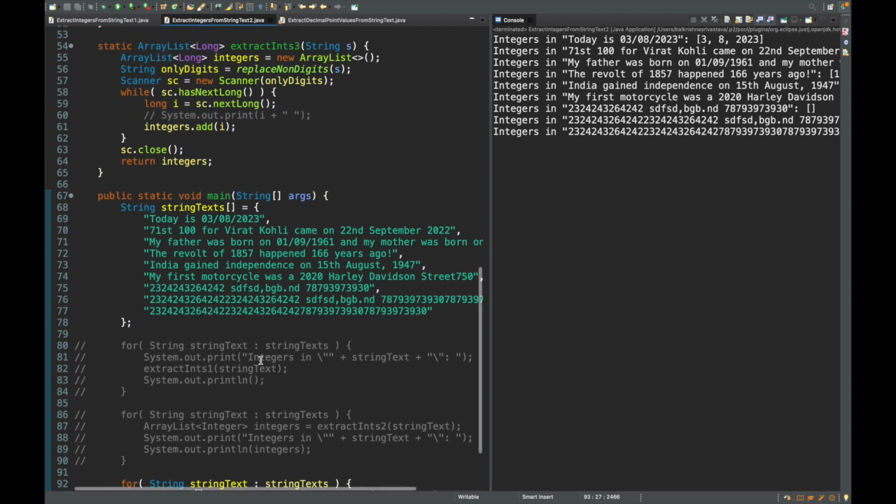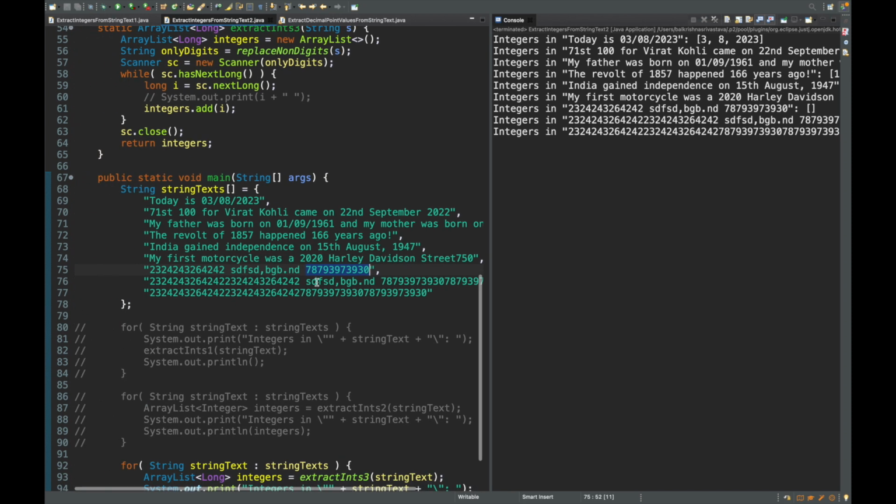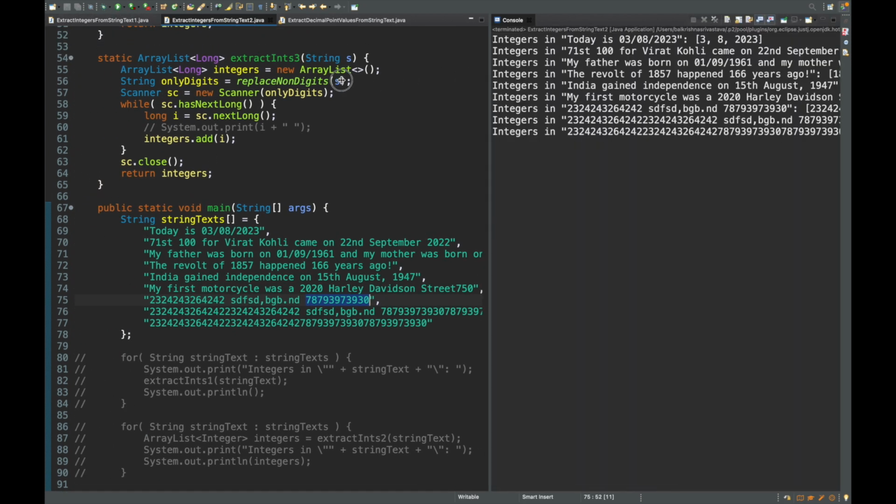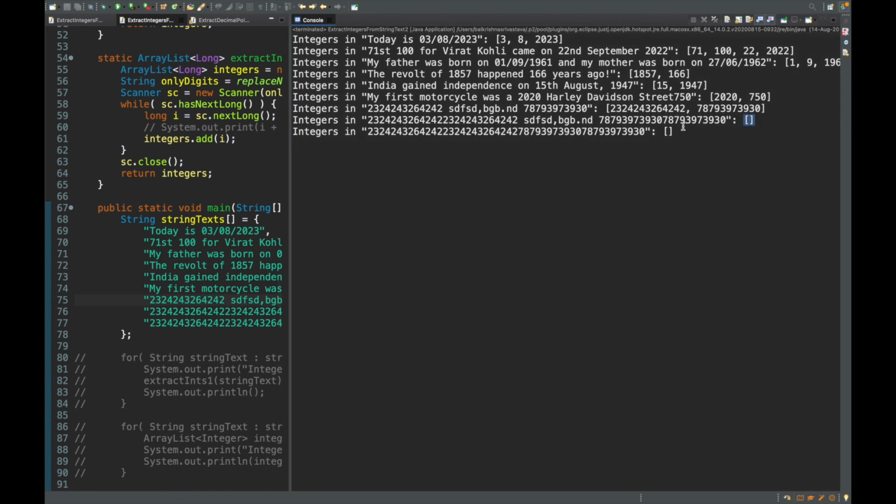Now this and this will be identified as long values, and will be added to the list. For other cases we still get a blank output, because hasNextLong will say this is not a long, so we stop. hasNextLong is going to return false for this case and false for this case. But these two are read because hasNextLong says yes, this is a long, and these all are replaced by white spaces, so this is ignored, and then hasNextLong again.